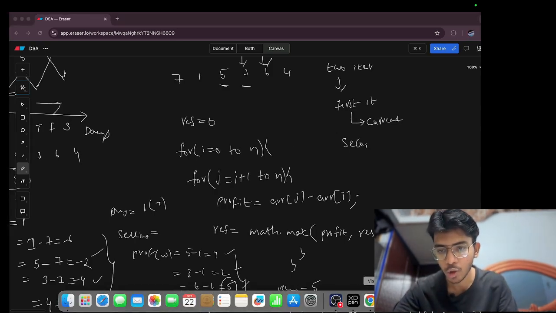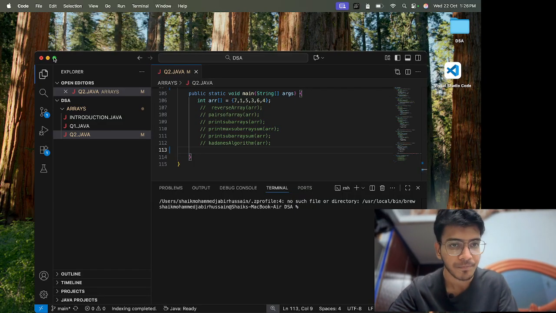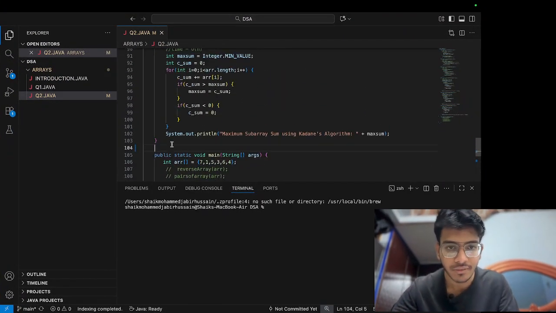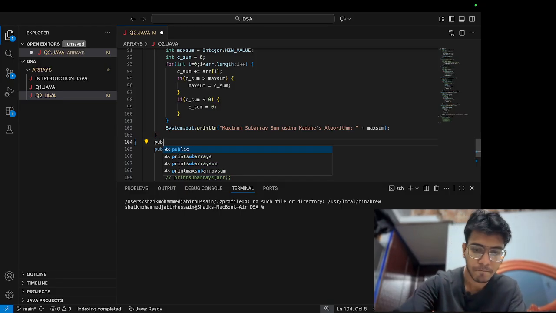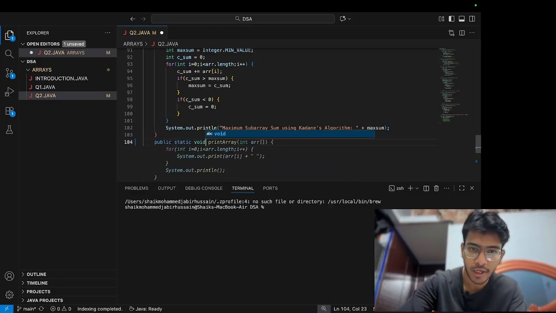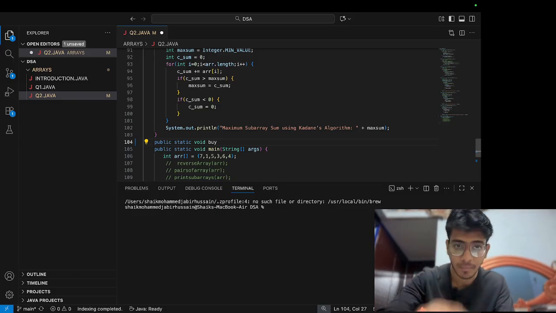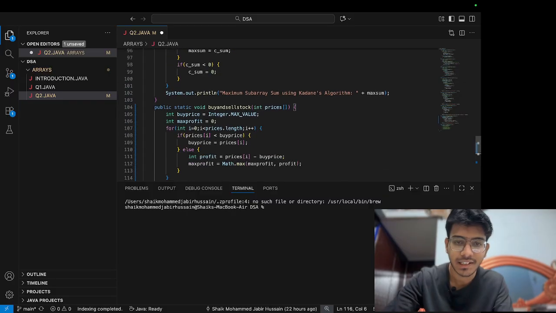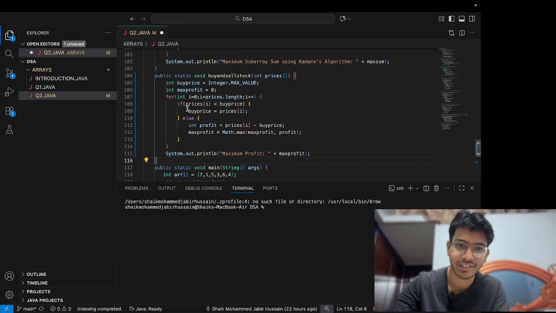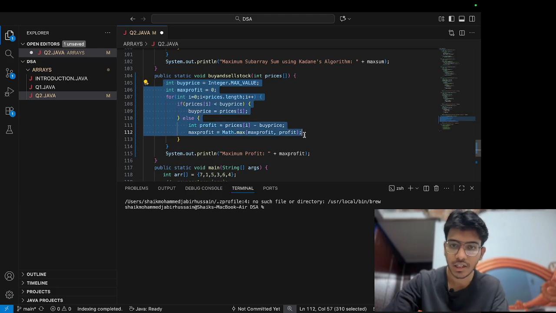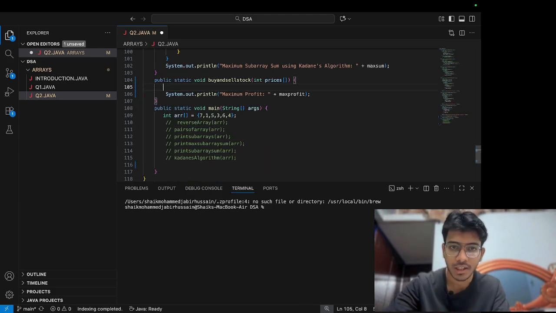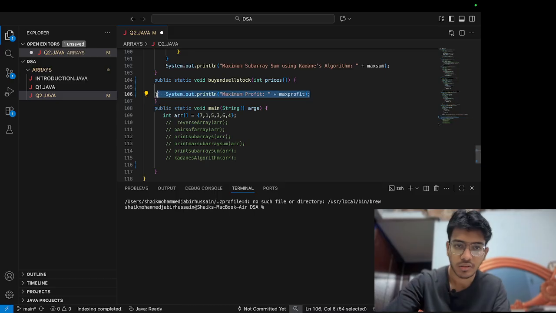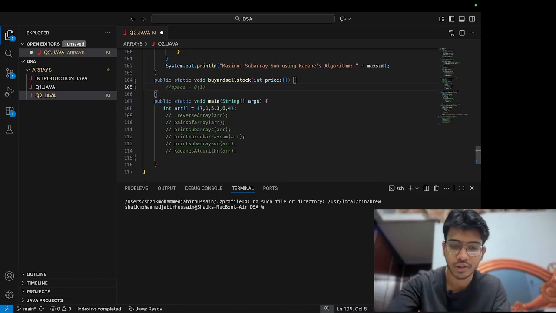What I'll do here is go to Visual Studio Code. Let me zoom in, and I will write the function public static void buy and sell stock. You can see it has given me all these things like minus infinity, and this is a sort of big code. So I'll remove everything, and I'll start my code with the result, the code which we have written. Result is equal to 0.